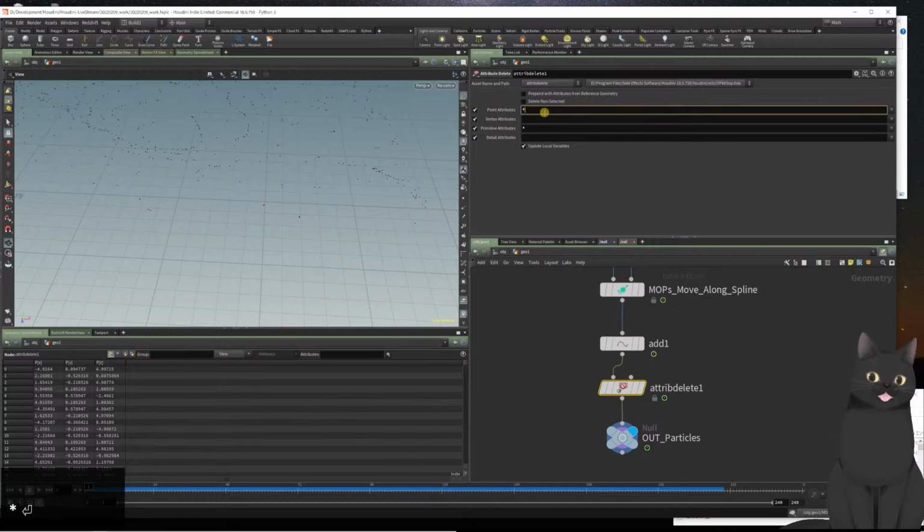However, I want to exclude something from it, and that's done with this hat symbol here. So I want to exclude p-scale, and also I want to exclude MOPS underscore fall off. Little mousing on this again, and yes, that's what we're left with. Next, let's randomize these points colors using the attribute randomize.